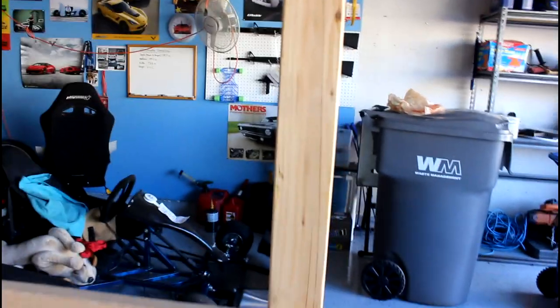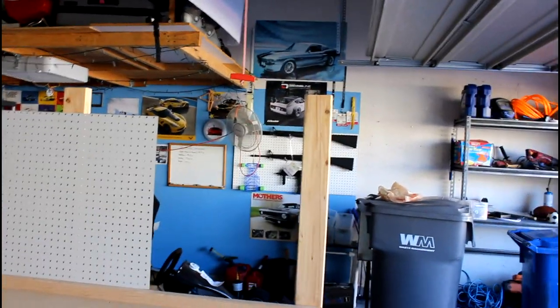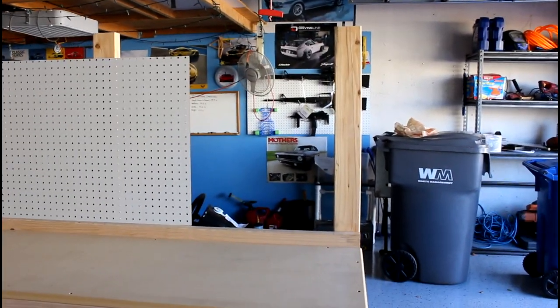You know, since this is a permanent furniture piece here for the garage, and I'm gonna be screwing the pegboard in, I don't want this thing to split in two when I do that. So I might go just get some wood glue real quick and fill that well, and then that can dry before I get to having to actually use that part of the wood.